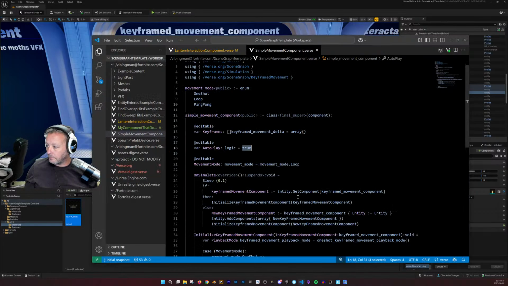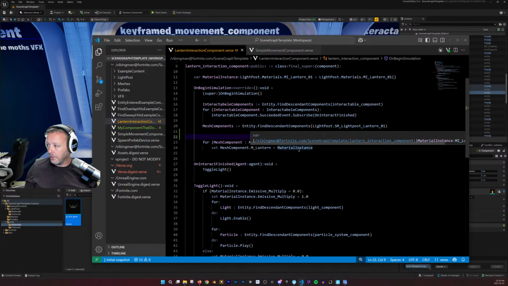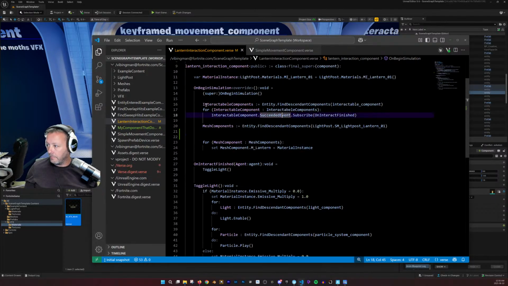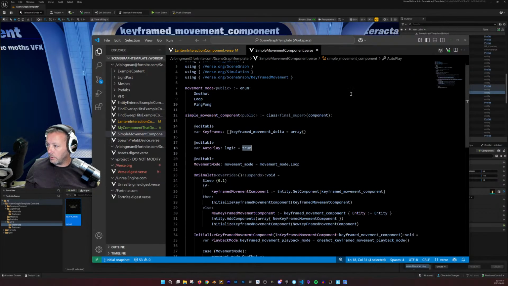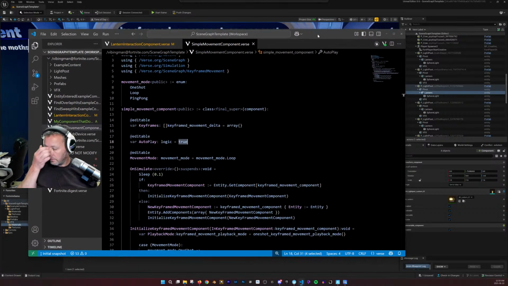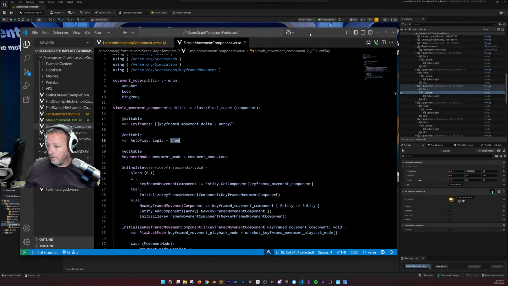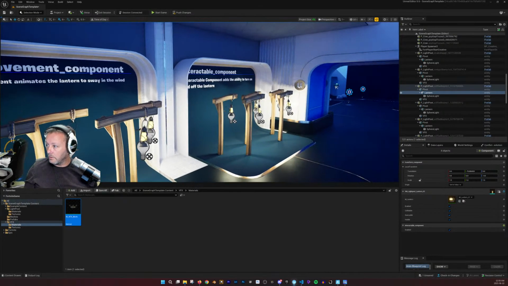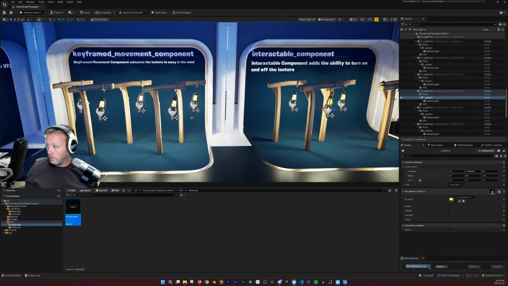Okay, back to Verse. We can borrow the interaction component here. Let's steal this, the simple movement component. Okay, go back to this one, SM light turn 01.